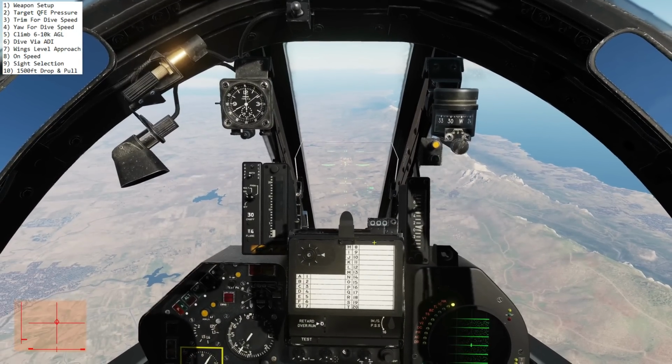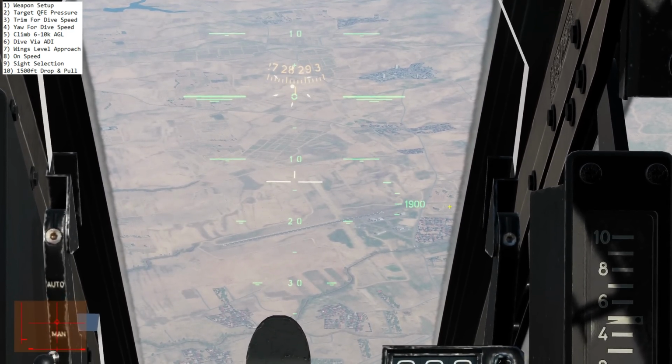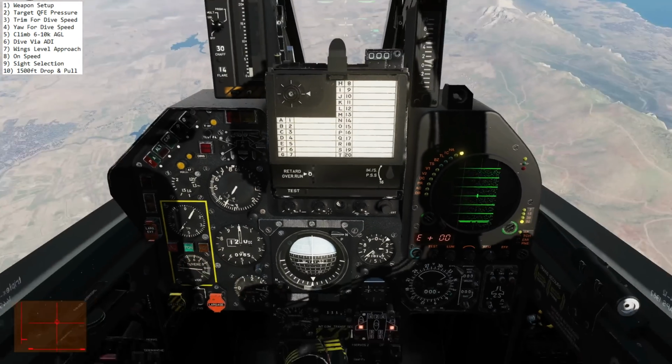Okay. Next, we want to use our ADI, not our attitude indicator. This green guy in here is our attitude indicator. That won't work. You need to use your ADI, which is here, to make sure you are diving to the target in a dive of more than 15 degrees.